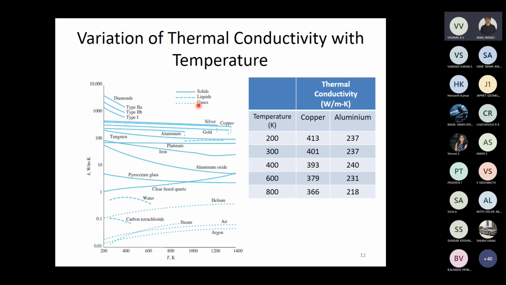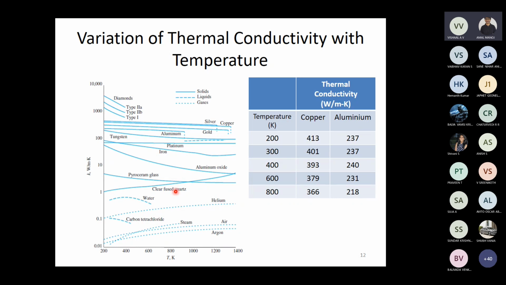That means the solids actually have high thermal conductivity compared to liquids. So here you see water. Now here you see aluminum, that is after melting, it is taking the liquid form. Similarly, silver and copper have this phenomenon. Water has much lower thermal conductivity compared to liquid aluminum, liquid silver, liquid copper, liquid gold.